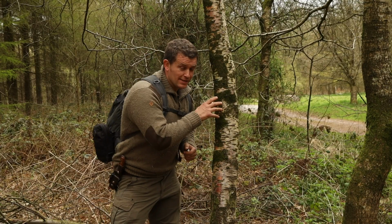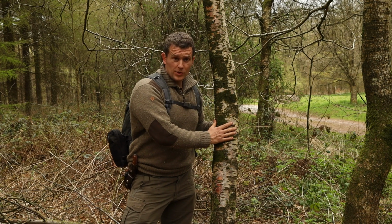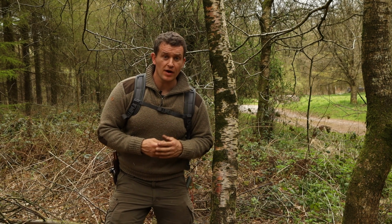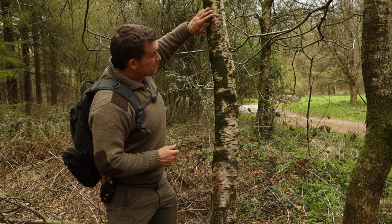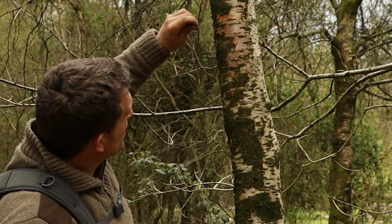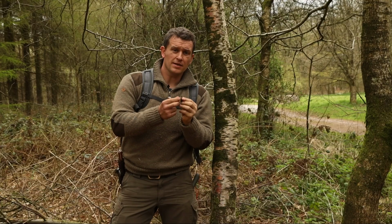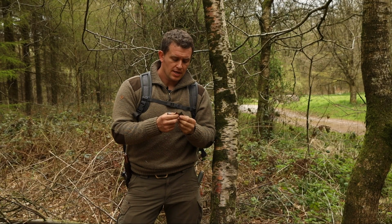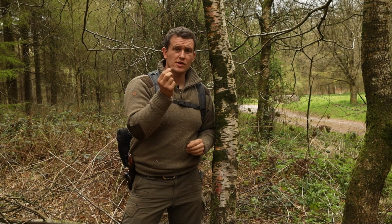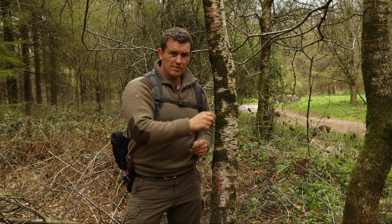Technically, as a non-native species here to the UK, it's an absolutely perfect addition to our woodlands and a real help to would-be woodsmen and those wanting to start a fire whilst out camping, for the simple fact that it readily peels. All of its bark can be collected as it comes off in these little pieces, sometimes bigger sheets, and you're not doing it any harm by taking off this outer layer. If you go any further, you could then start to inhibit the tree's ability to push fluids around.